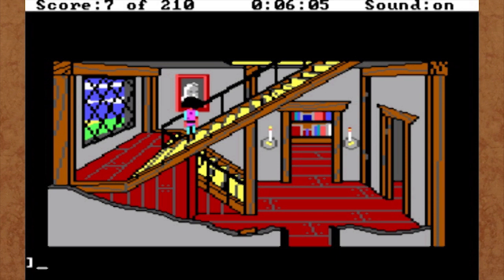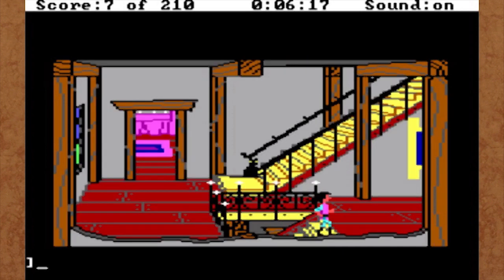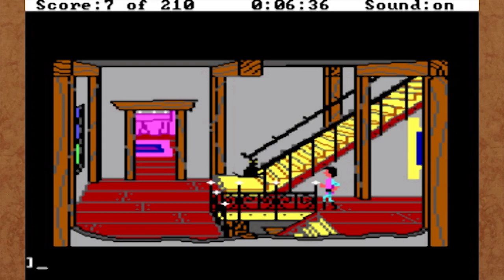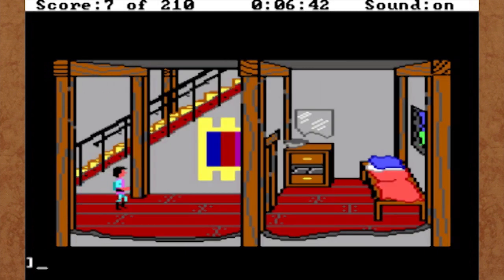We also need to keep an eye out for Manannan's cat, who is a little butthead. Of course, he has a cat. There he is. All the villains like this are always stroking their cats in their little chair maniacally. Yes, that actually came from James Bond originally. Whoa, look, cat! I bumped the caps lock. Look, cat. That detestable pet of Manannan's is a constant annoyance. Some people probably never even noticed the cat when playing until it moved.